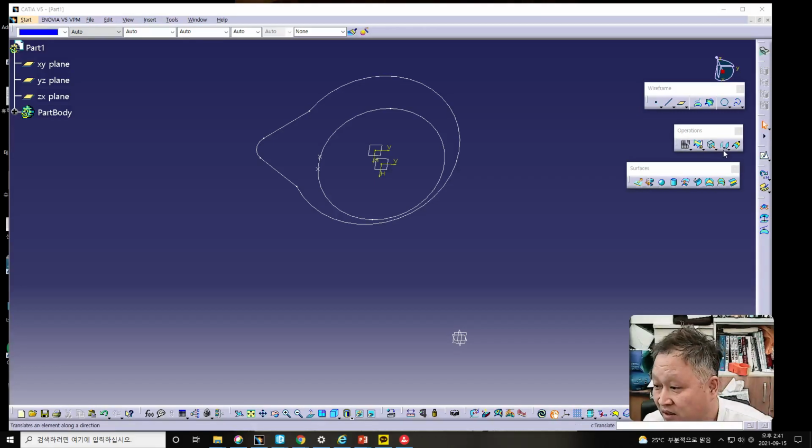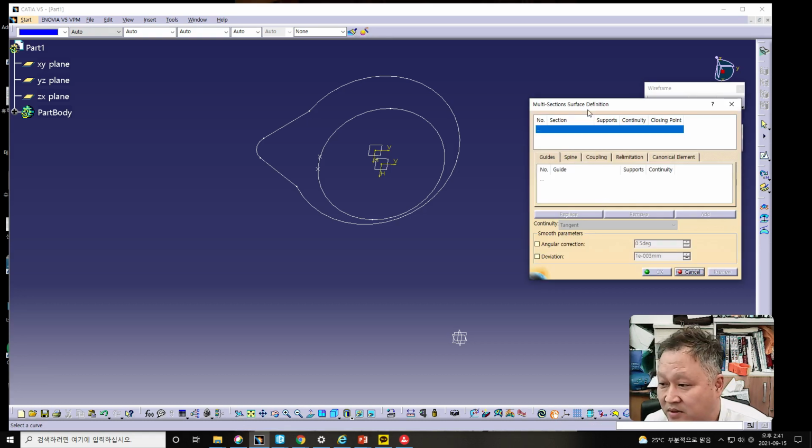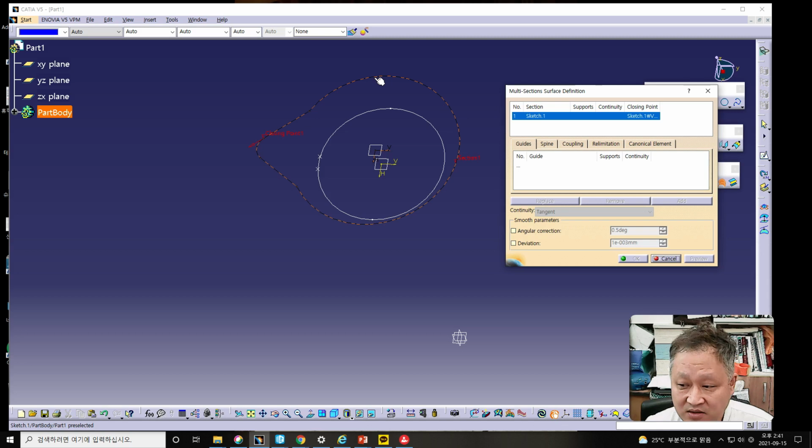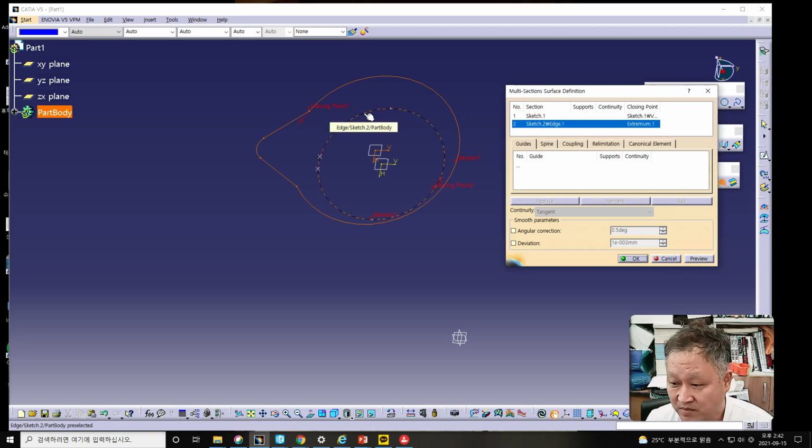again, because the multi-sections surface is very sensitive, the closing point should be carefully defined this time. If you select this section 1, the closing point is automatically placed at this point. Therefore, this closing point should be changed to here by clicking the mouse left button, and the second section 2 can be selected, and another closing point should be selected this time.